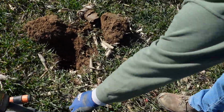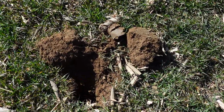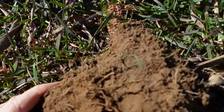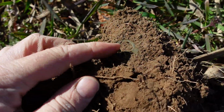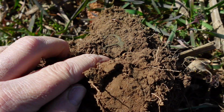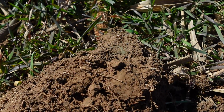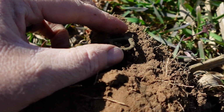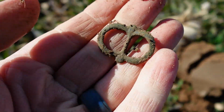All right, Gary, what are we looking at now? Oh, you can see it. I can see it if I'm looking in the right spot. It's there. You want to pluck it out? You want me to do it? I'm going to flip it over, see if there's fancy on the other side. It's got a complete spectacle. Look at that little beauty.